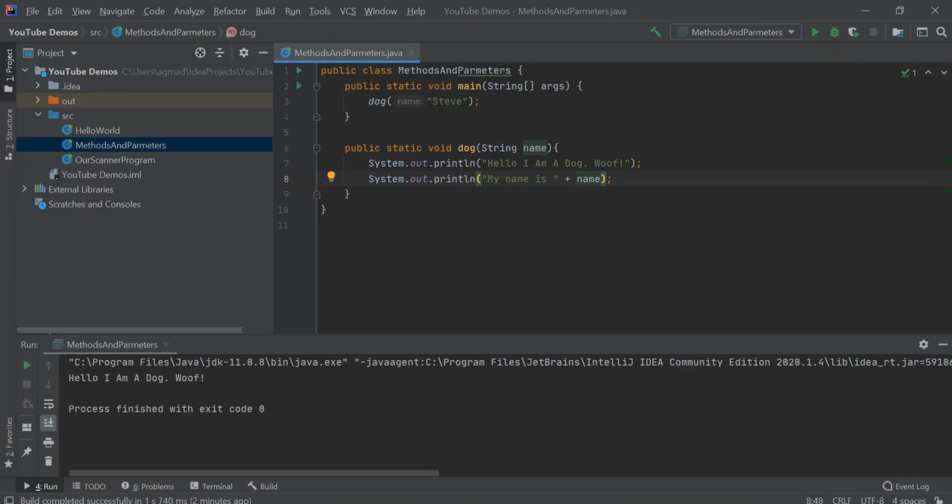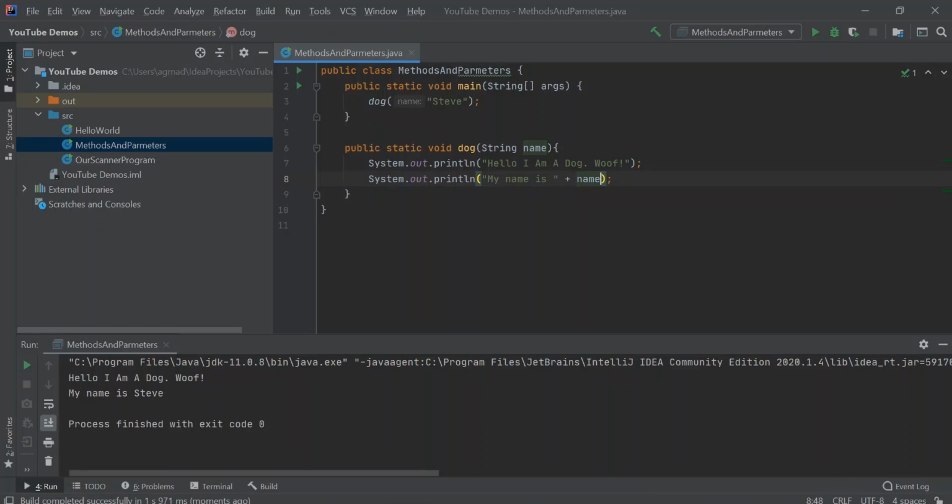What that will do is when it runs, it gets whatever this is, as long as it's a string, it'll send it to here and set that as the name variable for this method, and then it goes all through here and uses the name variable here. If we were to run that, you'll see hello, I am a dog woof, my name is Steve.